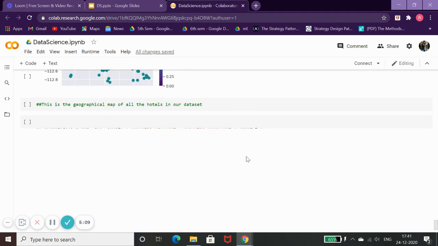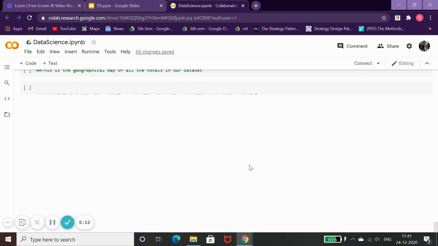These are all the analyses that we have performed. I shall give a small recap of what we have done. Initially, we started with our data description, then we performed exploratory data analysis and statistical analysis. Moving on, we performed two types of regression, linear regression and logistic regression, and we compared their results. Next, we performed classification. We used 4 different algorithms: naive Bayes, random forest, decision tree, and KNN, and we found that random forest is giving the best results.